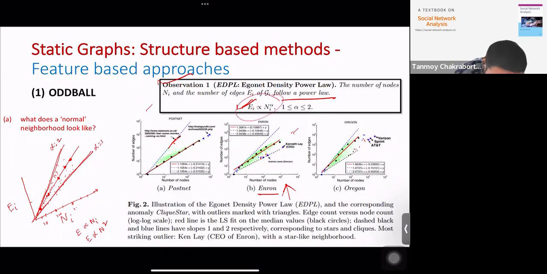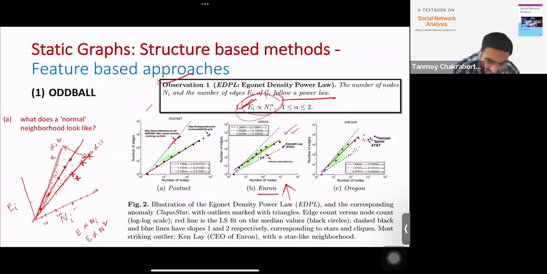And now you may see that some of the data points lie above these points, or in fact below these points, meaning these ego networks are very, very different from the median value. And they do not follow this range, which is this one. And then you identify these points, I mean this ego network and corresponding nodes, as anomalous nodes.